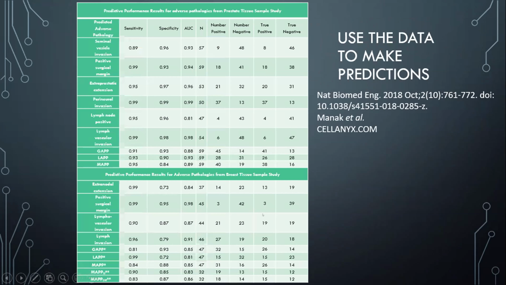So our predictions are pretty good in terms of the sensitivity and specificity, in the 0.85 plus range for both prostate and breast cancer. We also have data in kidney, bladder, and lung as well. And so really, just by taking this kind of approach where you develop a true phenotypic screen, you're able to actually then build out a system that allows you to make more accurate predictions, or very accurate predictions. And there's ways to actually improve this, to make them even more accurate, that we still are in development.